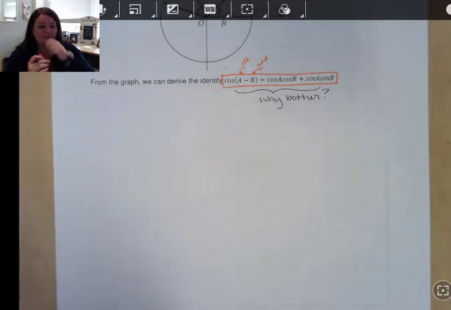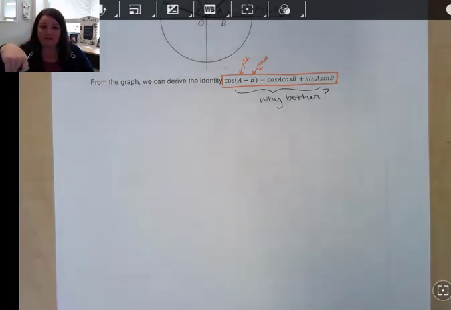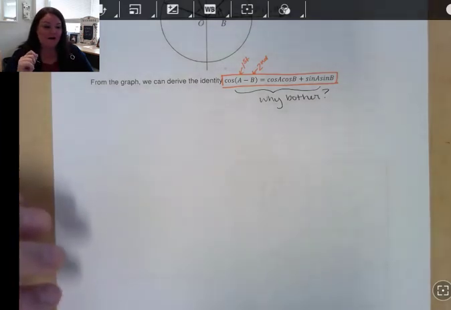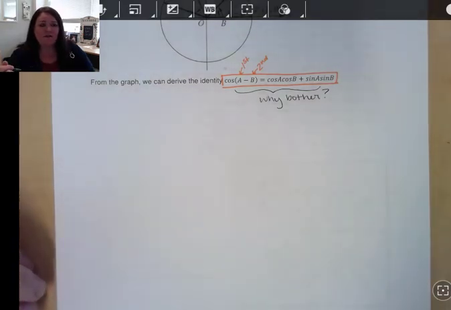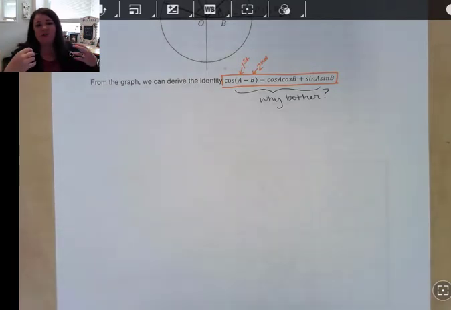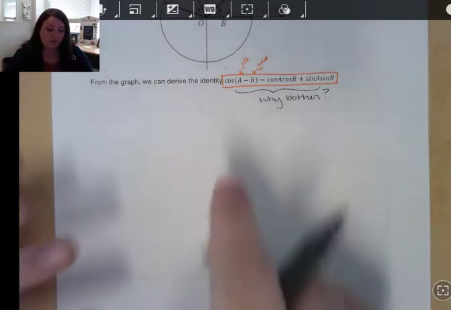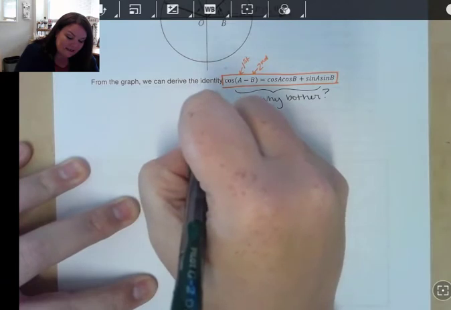Same thing with our reference angles. Our nice 30-degree angles, our nice 45-degree angles, our nice 60-degree angles. All of those we can come up with an exact value that's not too bad to look at, because we have those reference triangles. But there are some that don't come out pretty. Like if I ask you to find cosine of 15 degrees, we don't have a nice pretty reference triangle for it where we can calculate the adjacent over the hypotenuse.